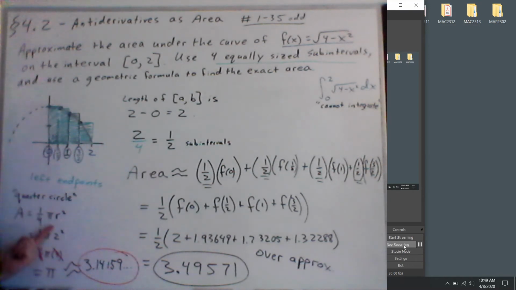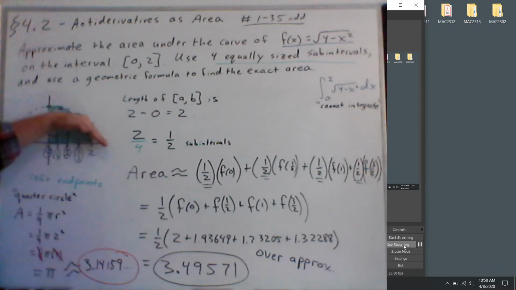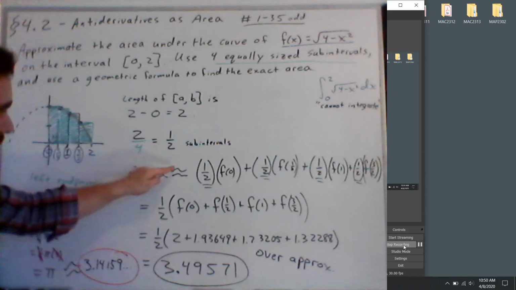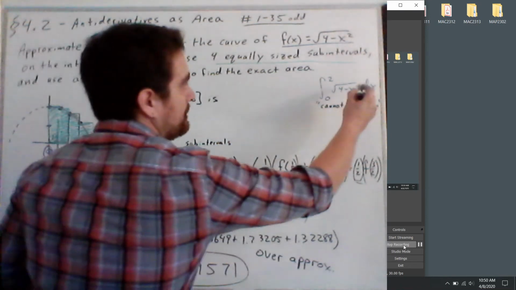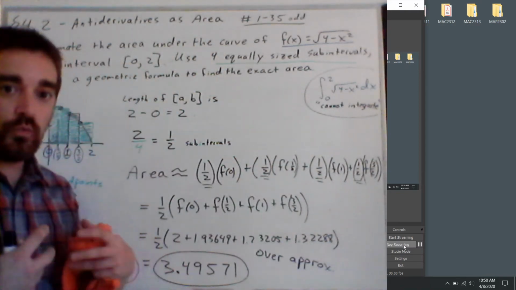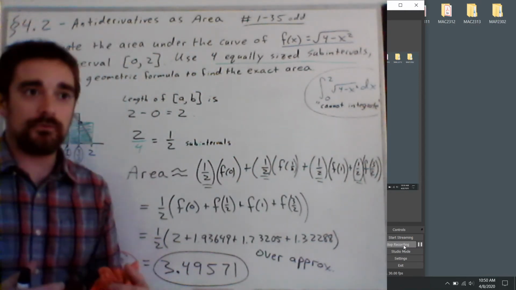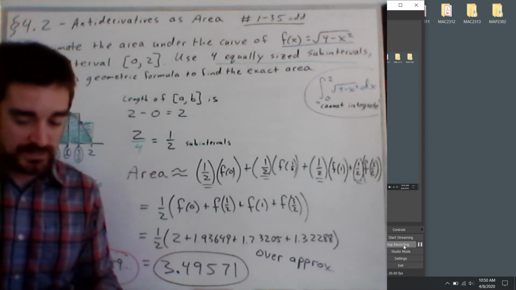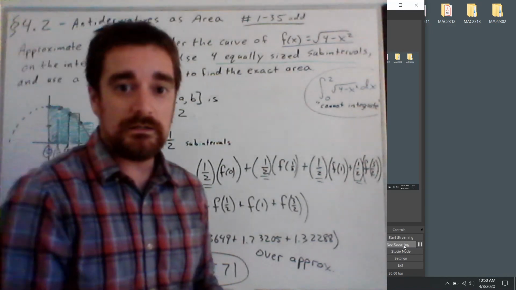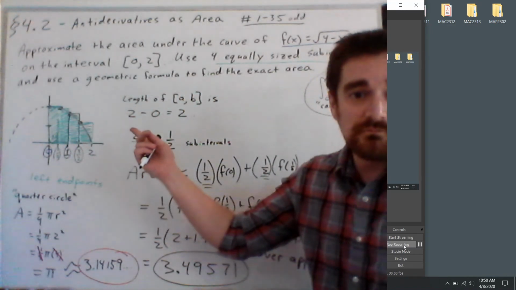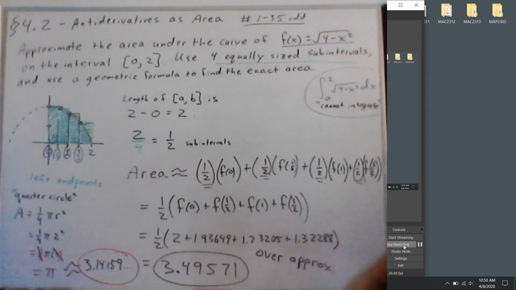But this is a great method because it's a static formula that we have from geometry. But what if this curve wasn't a quarter of a perfect circle? What if it had some sway to it, or what if it was oblong? We couldn't use the formula for a circle. And again, this is one of those things that we can't integrate with the techniques that we cover in this course. There are some very advanced techniques to integration that we need in order to tackle even some simple functions like the upper half of a circle.